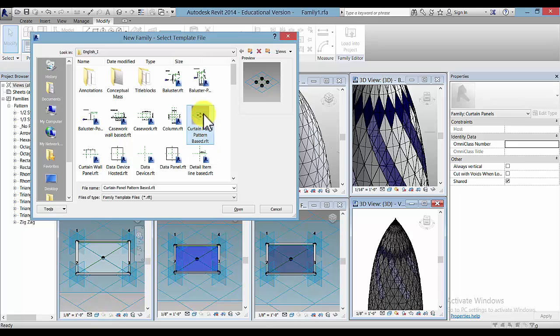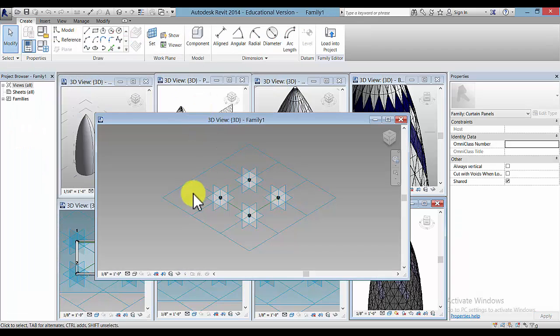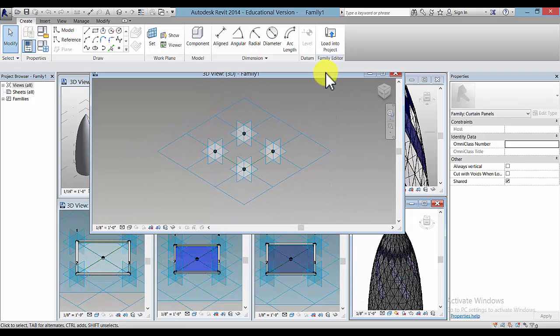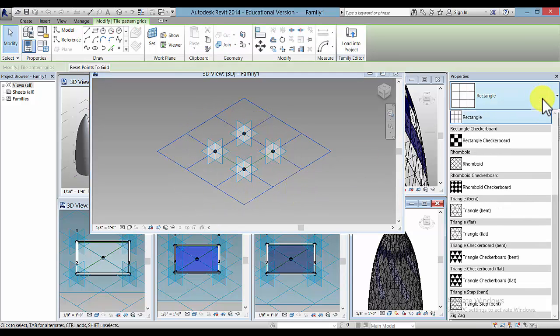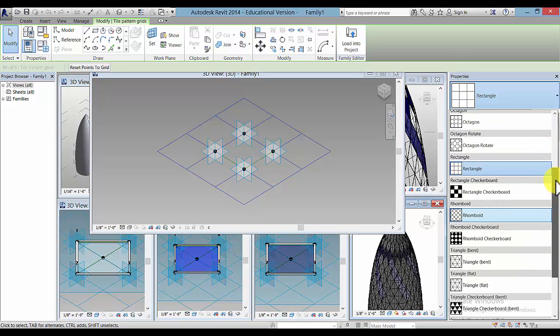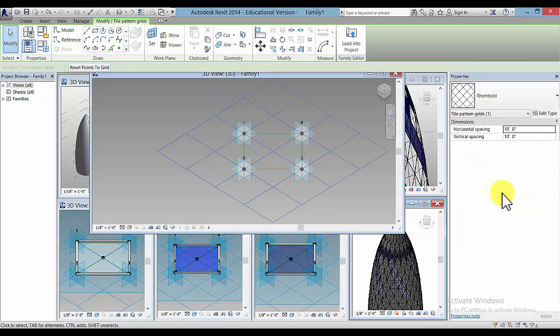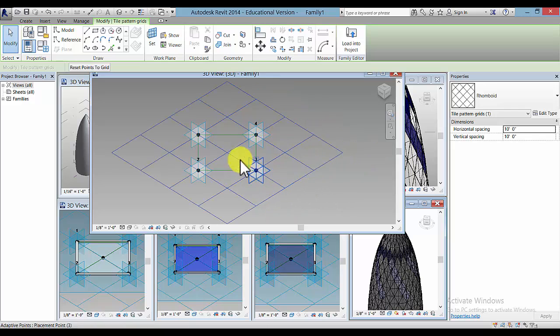When you open that file, you'll see that there's really nothing in place yet. You can select here the pattern itself and change it to whichever one you're using. And then this is the panel.